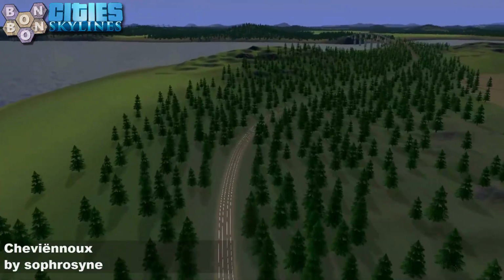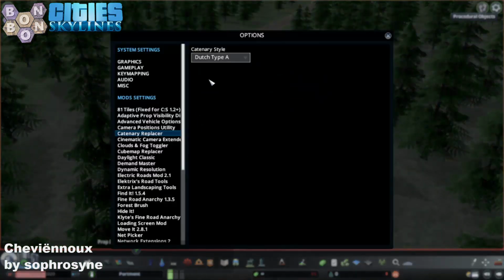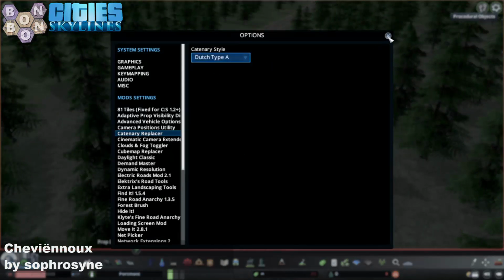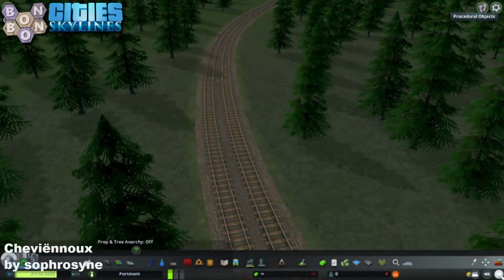Catenaries are missing down here. I think this is a mod issue. And you'll see here me playing now with the Catenary Replacer mod. Look, we have different selects on, off, Dutch style, German style. I went through all of them, not all here, but I've been through all of them, and you know what? They're not appearing.